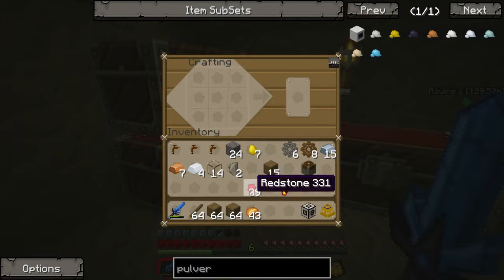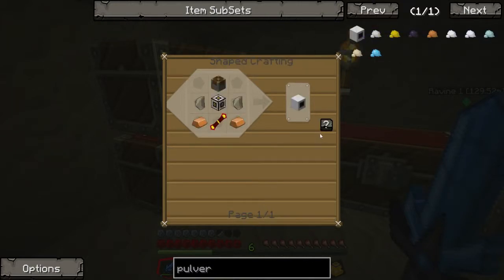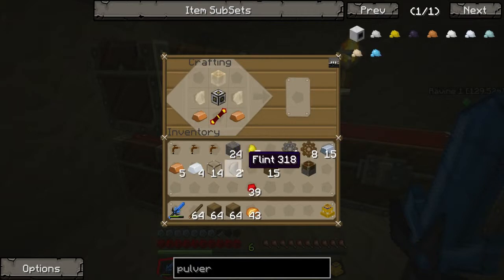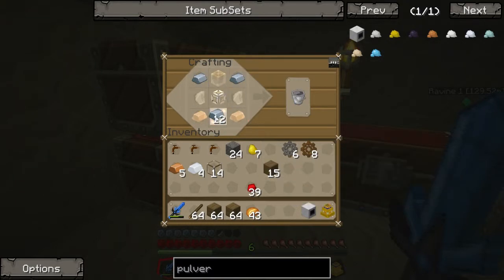There we go. And now we're going to make the actual pulverizer. So, we're going to take 2 copper, our redstone reception coil, our machine frame, 2 pieces of flint, as well as a piston, and we've made our pulverizer. Okay, another item I should maybe make would be a wrench.